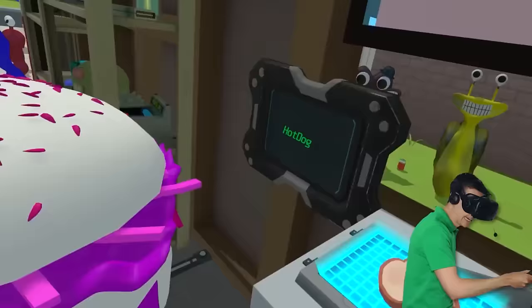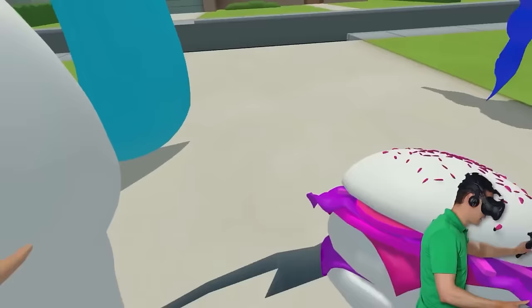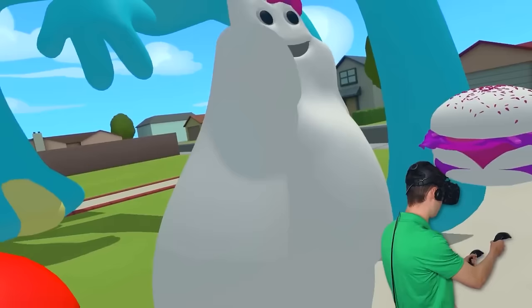Wait, what? Can I scan this? It just says burger. Sorry, Bambolina. I didn't mean to call you fat, okay? You're beautiful. I love you. You're one of my best friends, and we're gonna work out together. You hear me? Here you go. Have a very fancy burger. Enjoy. Whoa. Big arm. Thank you.